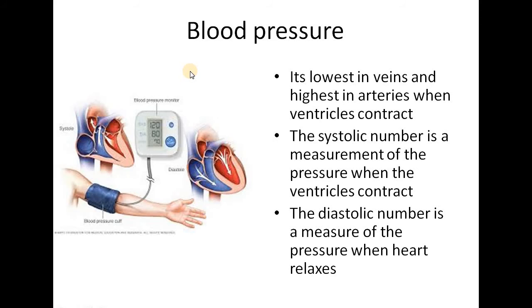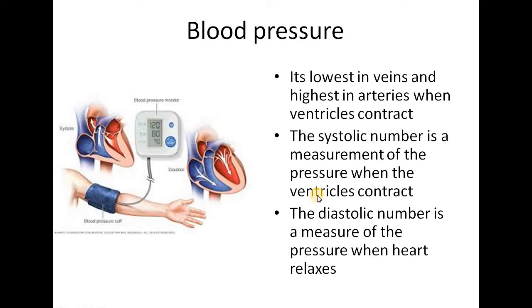The blood pressure, okay, if you go to a doctor and he is measuring your blood pressure, he is using this machine or the ordinary, old one. Now the purpose of this is that we are getting a number. Okay, 120 over 70 millimeters is the normal measure for a healthy adult person. Now the above number is called the systolic number, which is the measurement of the pressure when the ventricles contract.